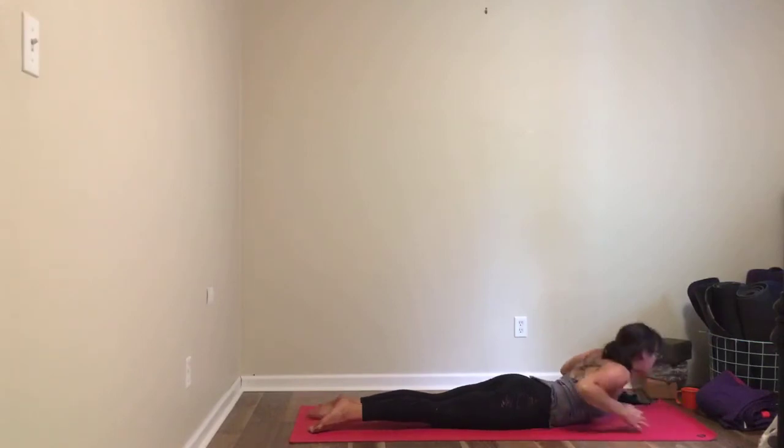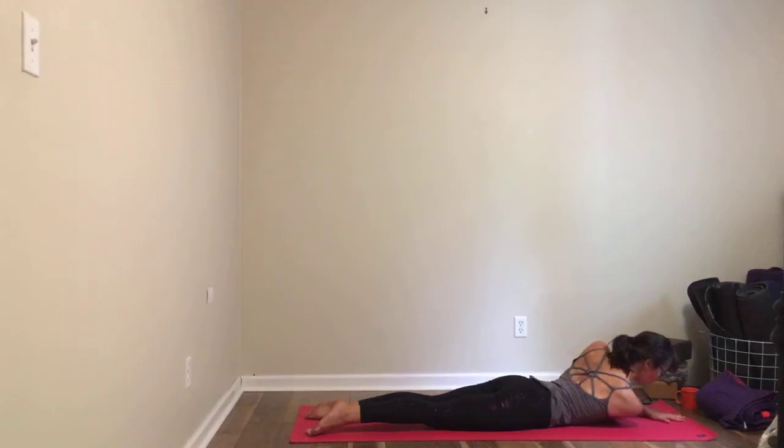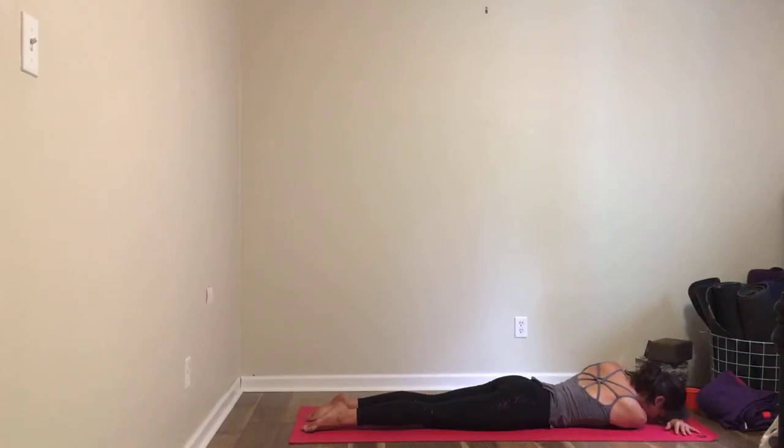Up a little bit, you're going to thread your right arm underneath your left armpit. Take that whole little sequence over to the other side and fold your left forearm in and use that as a cushion for your head, or again, you could use your folded up blanket. And find the amount of weight that you can lower down onto that right shoulder. And begin to open away from the muscles of your back.